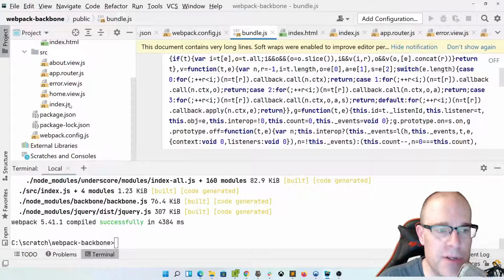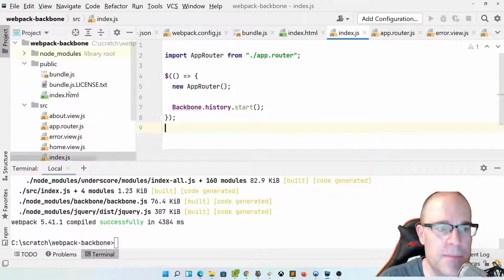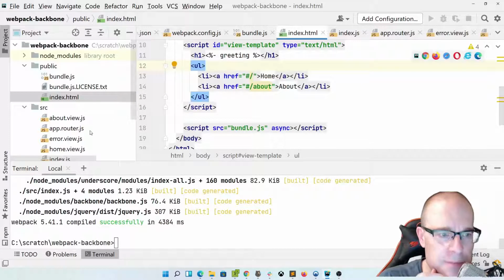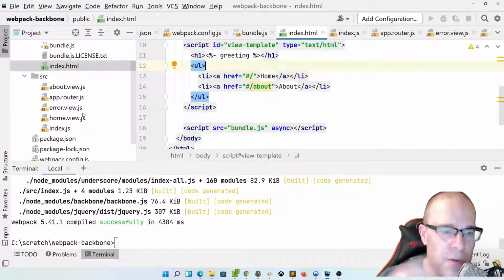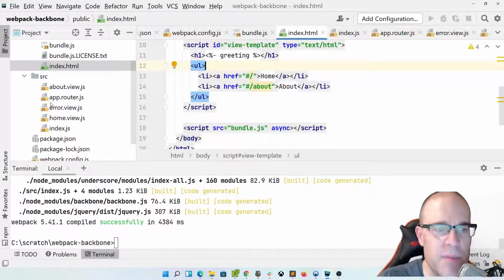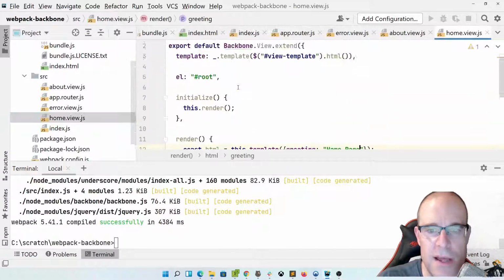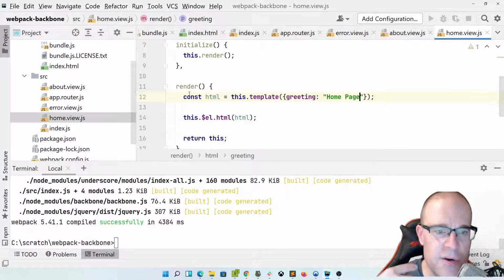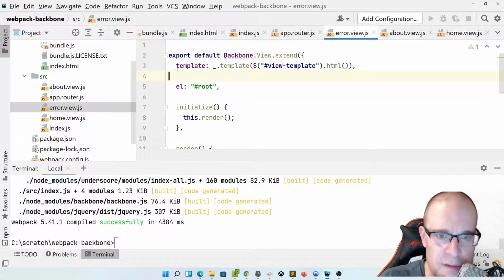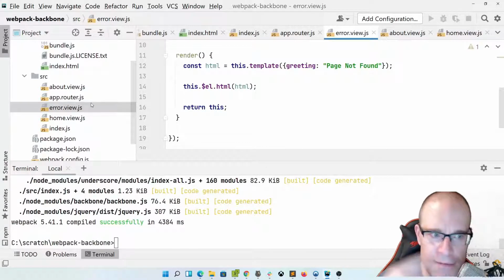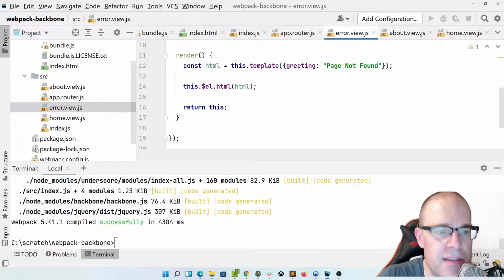Okay, so what else can we add in here? Okay, we've got a greeting. So one thing we could do, I got it. We can even clean this up a little bit more. We've got these three views here, and you may notice that the only thing really different is this greeting. The rest of this code is all the same boilerplate. We load in our template reference, our element, and our greeting, right? So what about if we just created this as one view?